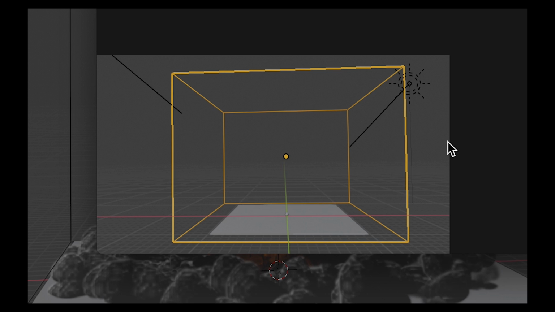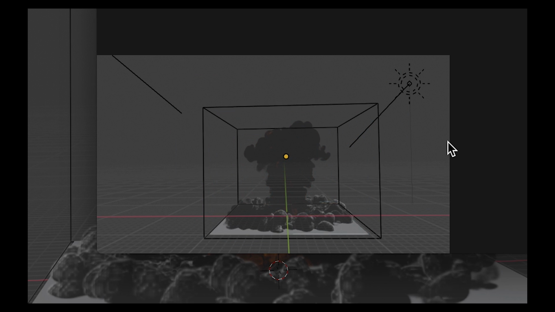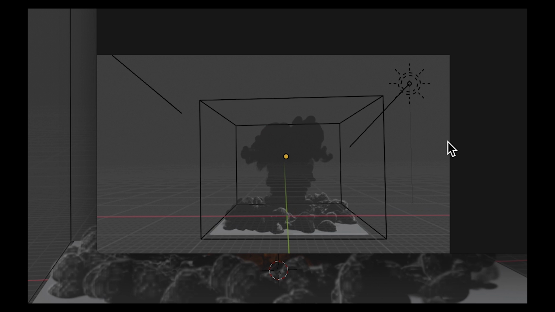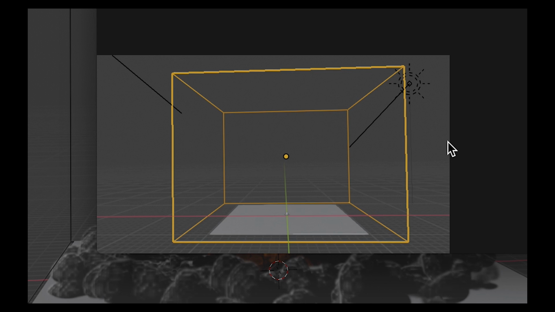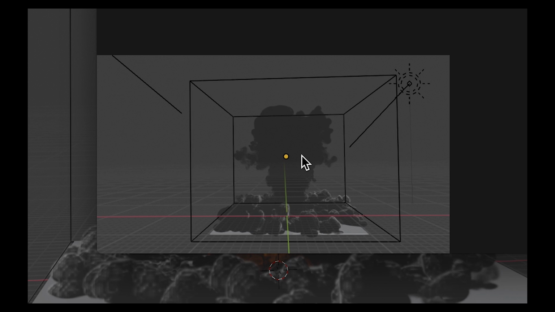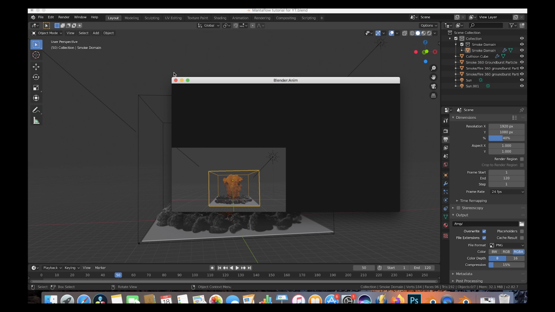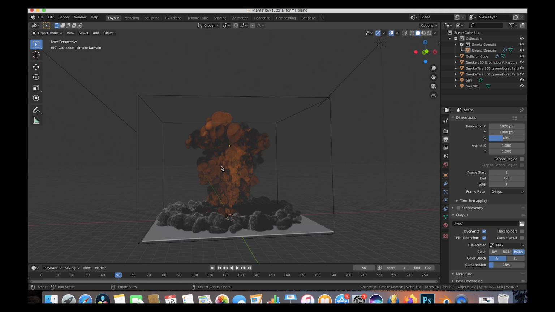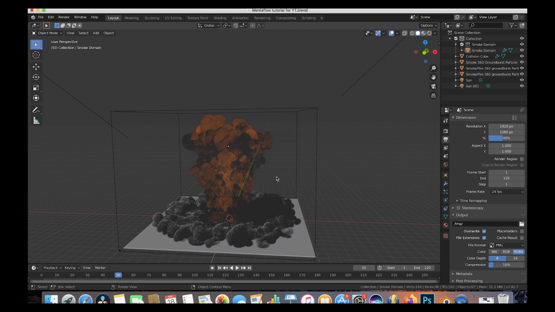And this is one of the best ways you can get an idea of how your explosion can look without actually rendering out all your frames with the correct lighting and materials. So this is looking pretty awesome. We have a nice mushroom cloud, and the fire is behaving very much like we want it to with that slow burn effect. Now that we know that we like the behavior of the smoke mesh, we can bake it with higher resolution.